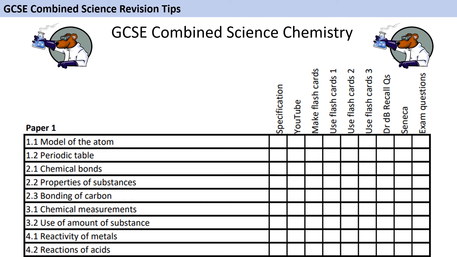Practically speaking, how is this actually going to work? This grid has been constructed using the exam board specification, so I've included all of the topics here that could be in the exams, and each box represents 20 minutes of revision. It's 20 minutes rather than an hour partly because you can focus for 20 minutes without looking at your phone or getting distracted, and also because for a lot of these topics you're not going to want to spend a whole hour in one go. You're not necessarily aiming to fill the grid, but it should have sufficient room for you to track all the revision that you do. I've put some ideas along the top for different things you might want to try while revising, and generally speaking active revision is much better — something where you're really quizzing yourself and checking what you know, rather than just writing notes, highlighting them and making it all look beautiful.